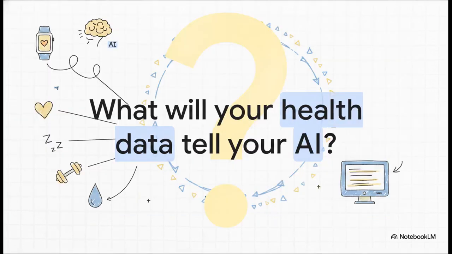We've unboxed the architecture, explored the 40 data types, and seen the agent-first design that makes this tool so uniquely powerful. The friction between your wearable device and your AI's context window, it's basically gone. So the only real question left to ask is, what is your health data going to tell your AI?